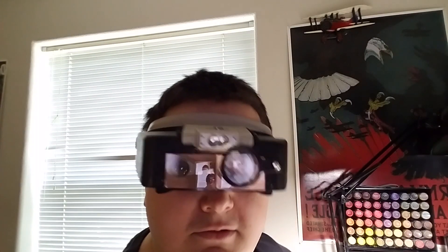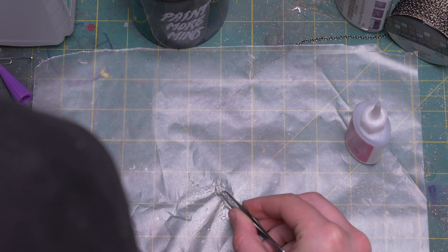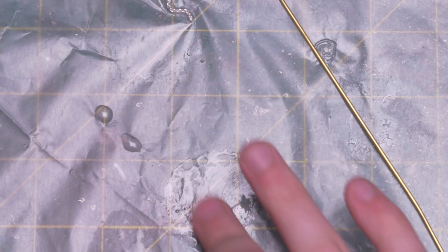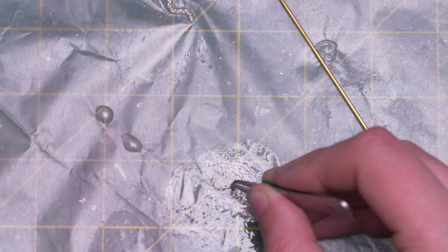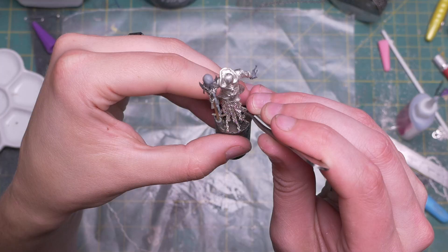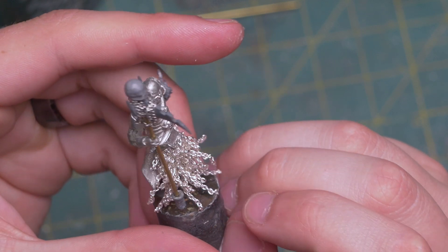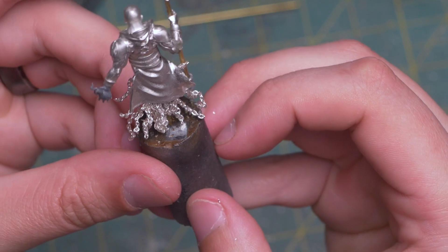I wanted a bunch of wavy, floaty chains coming out of the leg region. In previous projects I'd used necklace material and not-to-scale chain — or as my friend Kenny less eloquently puts it, my chains suck. So I went and got to-scale chain and covered the entire leg region. Once that was done I started adding the floating chain. The procedure I learned after some trial and error was to get some wax paper, put down oil, cut lengths of chain and position them with the bends I wanted, and then touch a very small amount of thin super glue to each individual link. After the glue dries they break away from the wax paper and I can adhere them to the body. It's important to have multiple layers of chain at different heights and lengths to give it good volume and lots of visual interest.